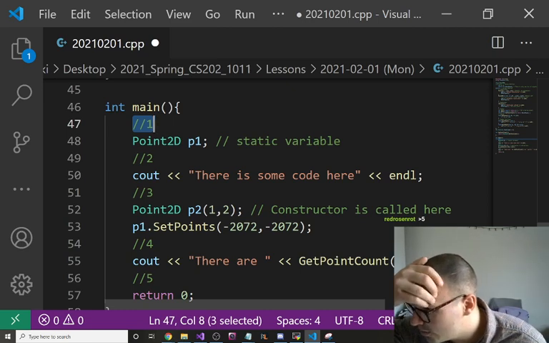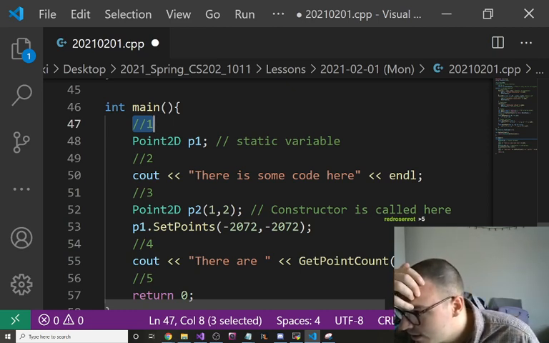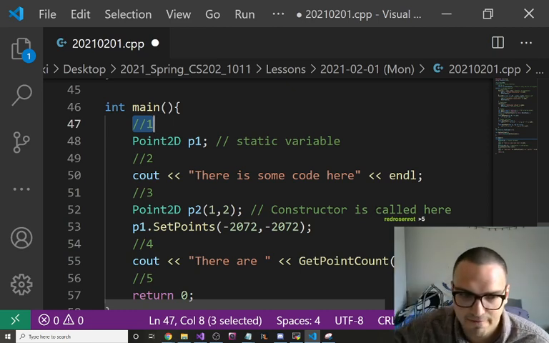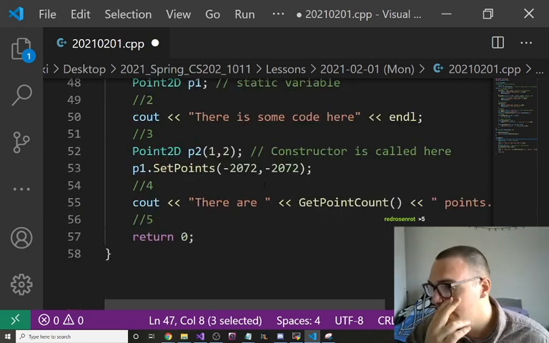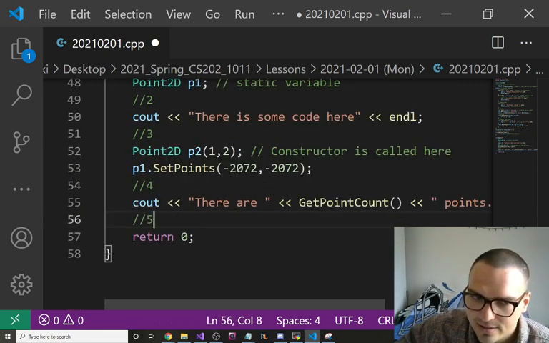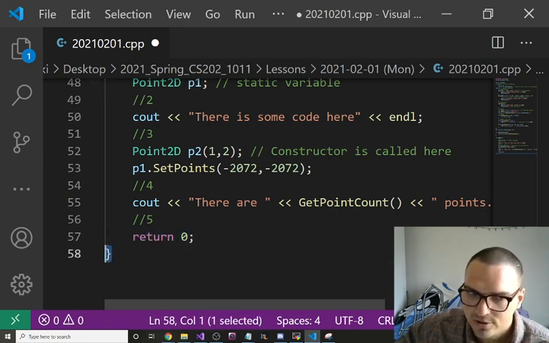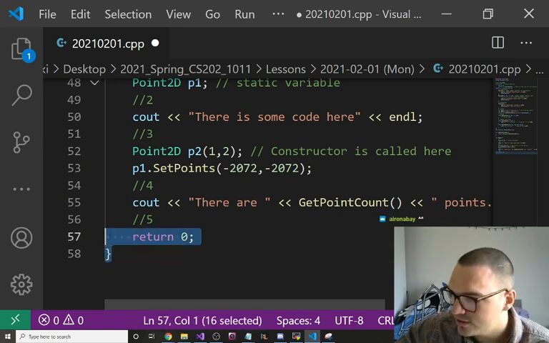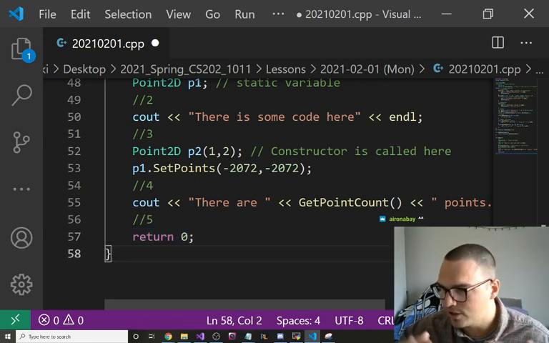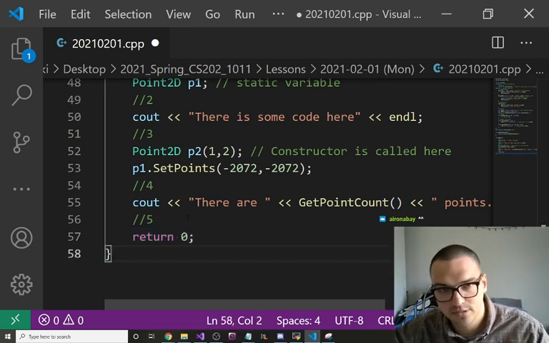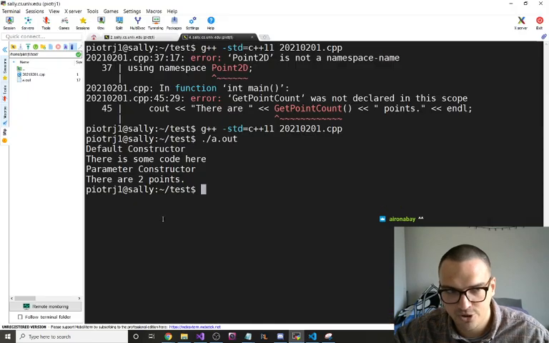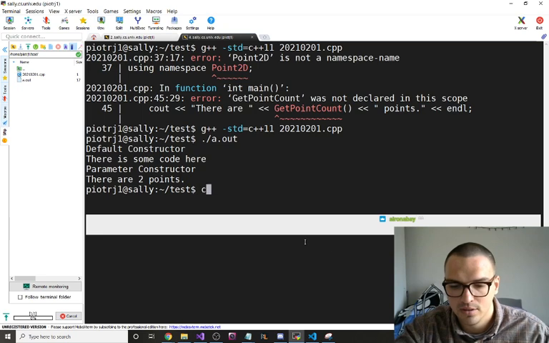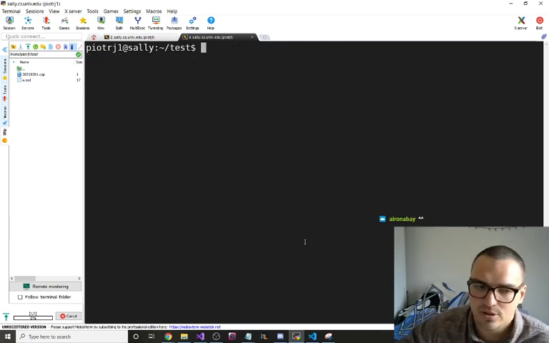So we got an answer here. We say greater than 5. And that is correct. Yeah, that is correct. So this is the scope of main. This is the scope of main. And so as soon as this function returns, the points are going to be destroyed. So let's go ahead and compile that. And let me show you that we'll see both destructor calls at the very end of our program.